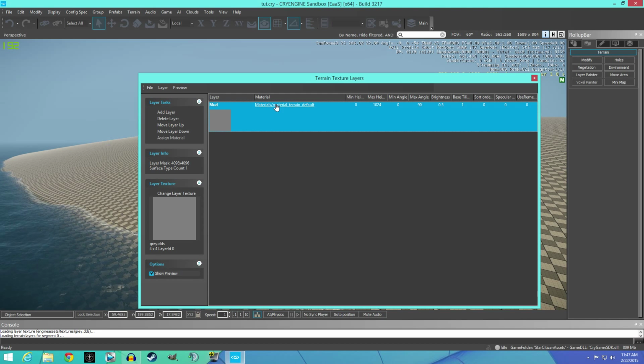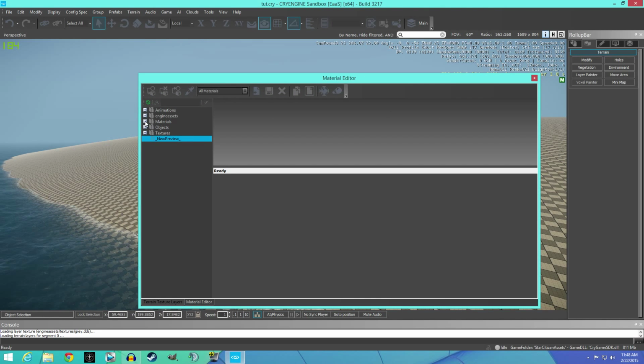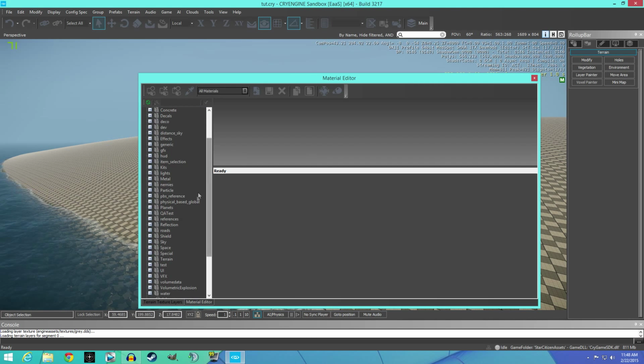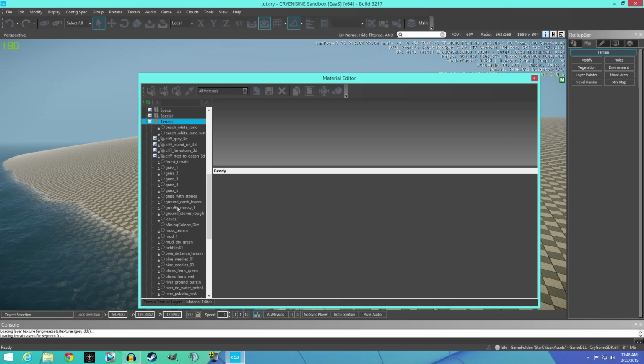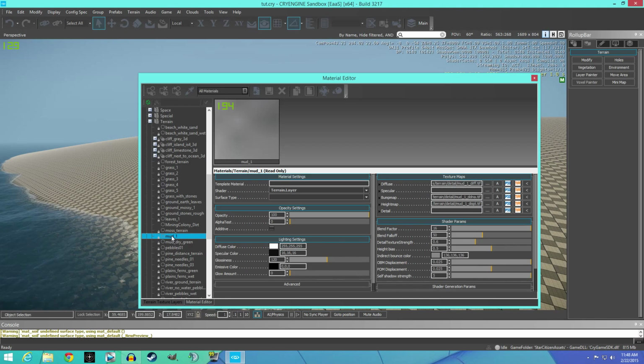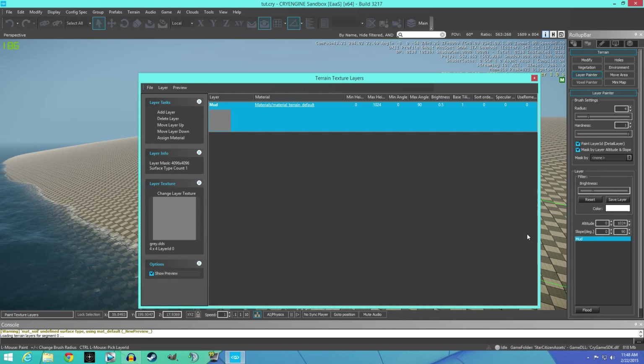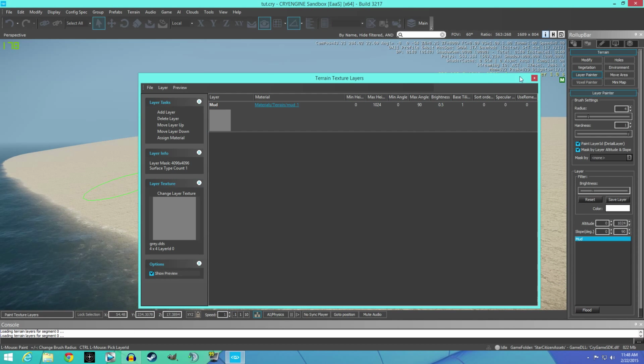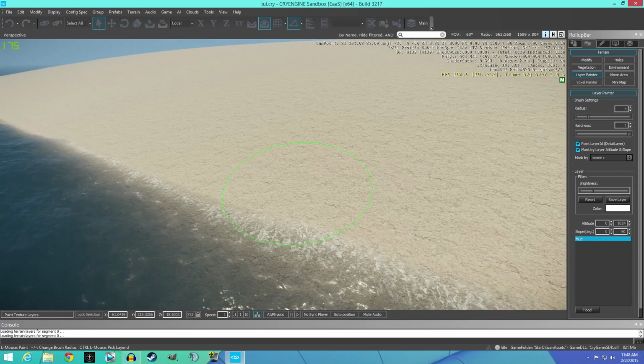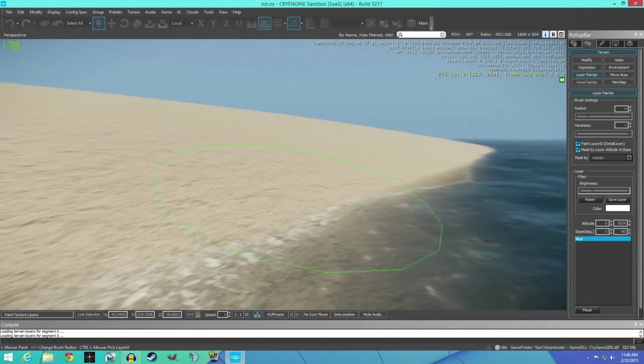Next, come up to your materials here, click on it, and you'll bring up a list. We want to go into the materials folder, and then we're going to drop down to terrain, which is actual CryEngine terrain textures, not Star Citizen. Come over here, and I'm going to select Mud 1. Now, you pick whatever you want. If you want grass, rocks, whatever you'd like, you pick it. Once it's picked, exit out, come back to your layer painter, and here's your mud. We're going to double click on it, and then we will assign material here. And if you notice, everything changes to your mud texture instead of that crazy checkerboard.